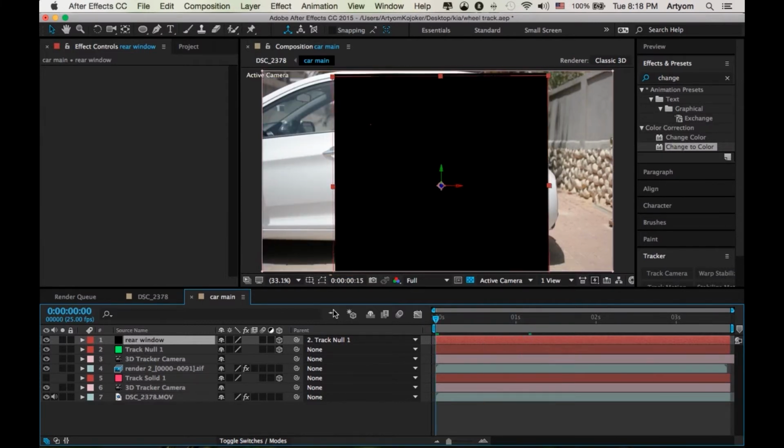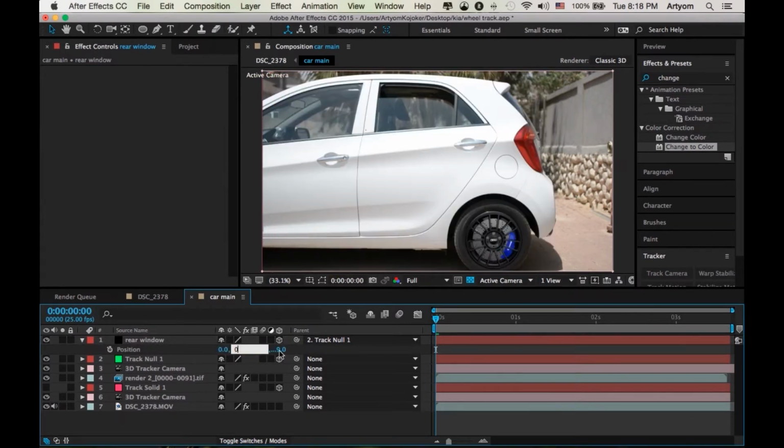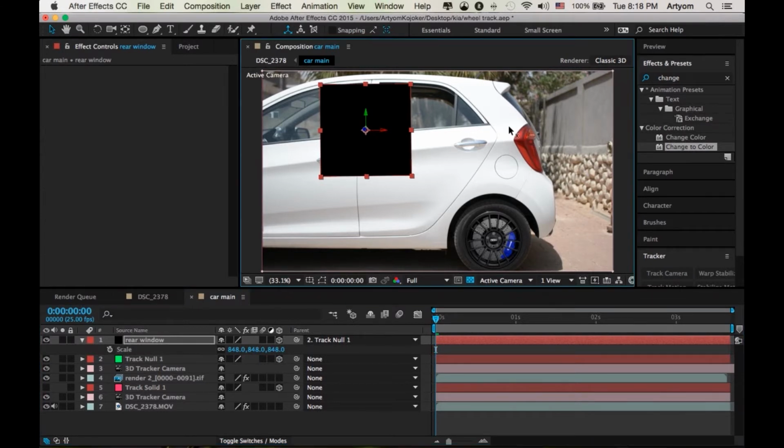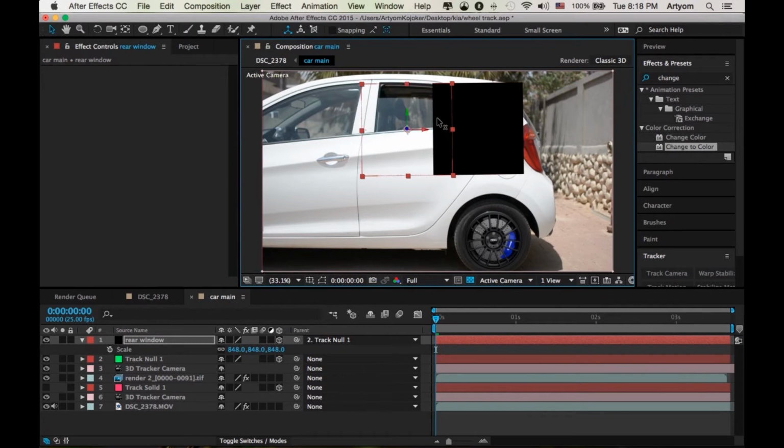We don't want this. Go to your rear window, press P for position, set it to 0, 0 and 0, and you have it here by the null. Just make it a little bigger, move it. By holding shift you can move it faster.